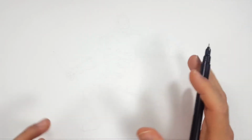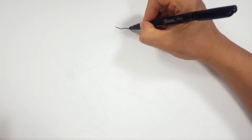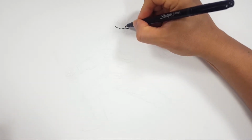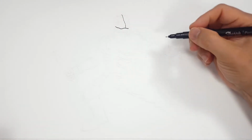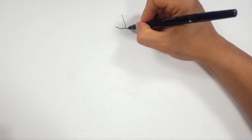Now, I've sketched out where it's going to go, so I'm kind of going to follow my sketch lines here and just go with it. So hear me out, follow with me, and just play along with where I'm going to go, because I've got it going in a pattern flowing over his face. Okay, so I'm going to go ahead and just draw the mouth. That's going to guide me as to where everything is going to start. Okay, so I'm going to draw a line up. I'm going to go ahead and do like this. Alright, and then I'm going to go ahead and start drawing like his mouth lines.